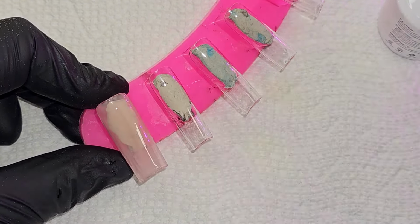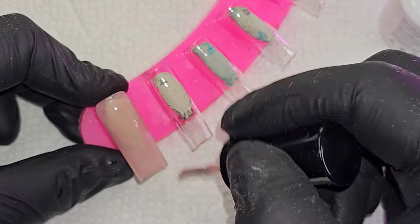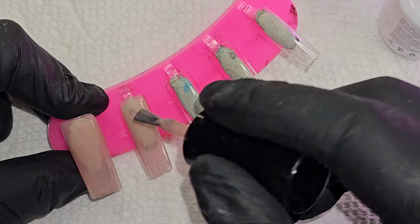So that's what I do before applying the nude. So then I'm going in with nude. I think it's number 236, and I'm going to go in with 2 coats of this on each hand.